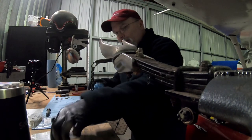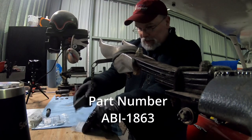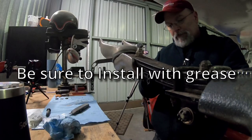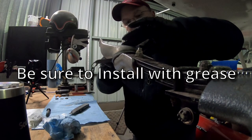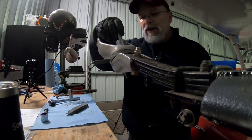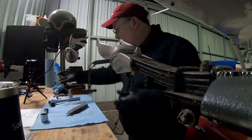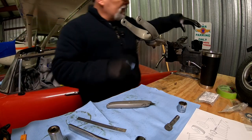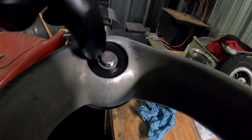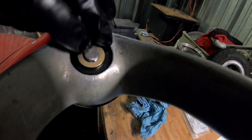And then we're gonna take a brand new grease seal. After putting that seal in there, you might have to seat it with a socket that just fits on the inside edge here, because the new seals are pretty tight. After you do the seal, there's a little spacer. So there's the oil, the grease seal, and then the bushing sits right on the middle there. And that's pretty tight too. You might have to persuade that one a little bit as well.